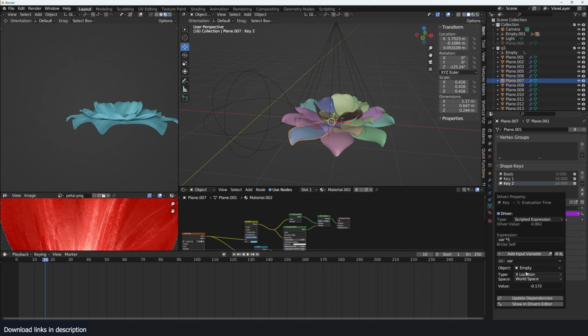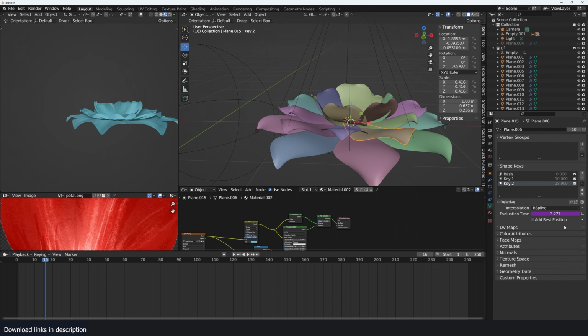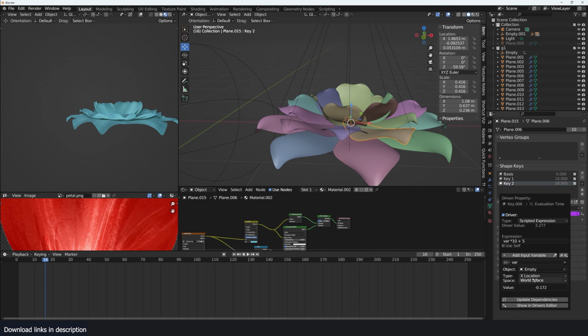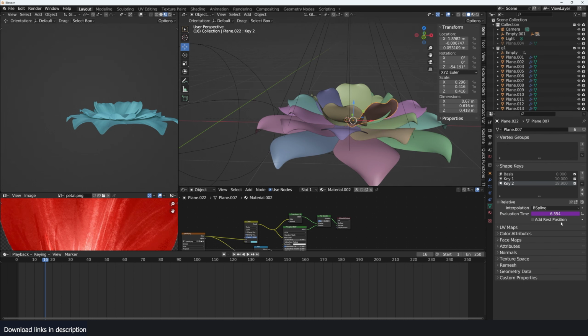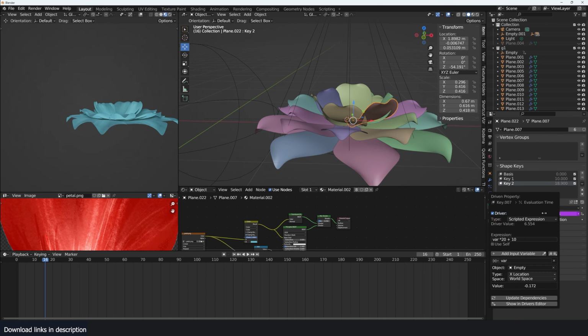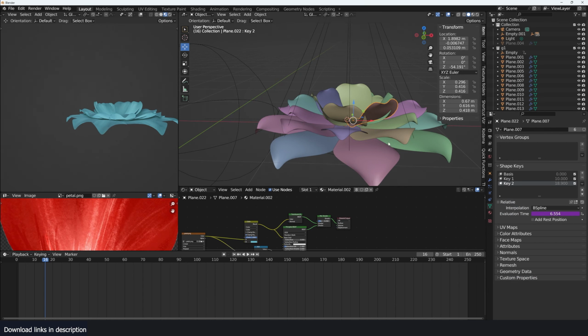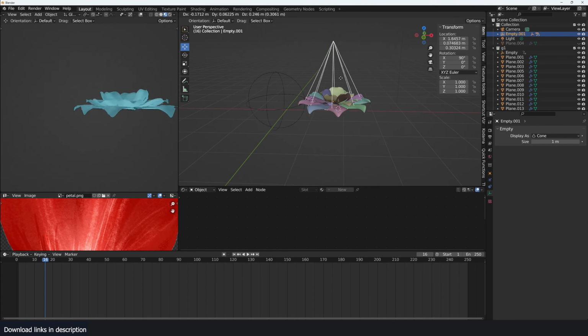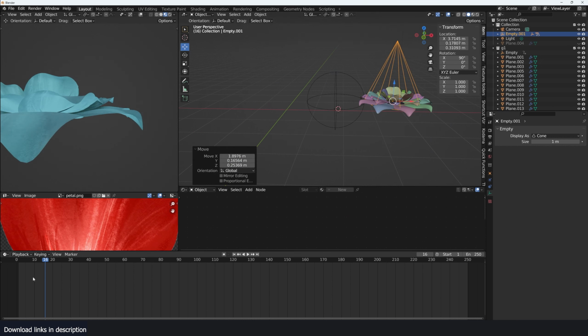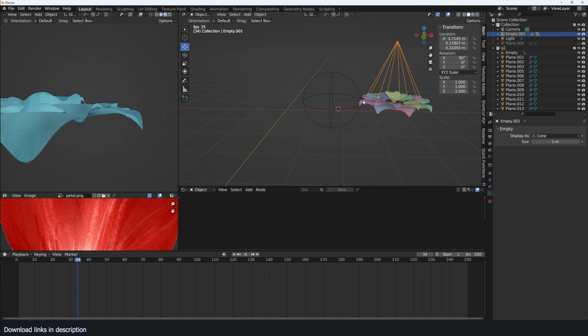So if I do this, I can move this anywhere, and the reason why the animation is triggered every time we move is because we have our driver linked to the world space. So we need to use the local space. So I'm just going to edit and make sure that I'm using local space for this as well. And then finally for this, it should also be local space. Now, if I move this around, the animation is not triggered, but if I play back, we get that transition, which is great.